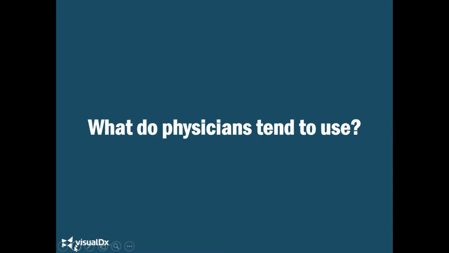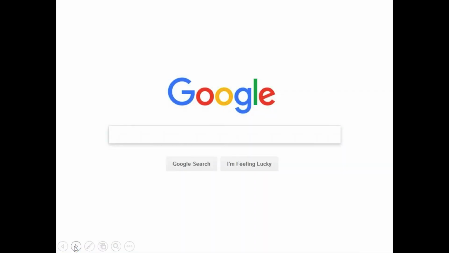All right, here's the big reveal. Here's what we've learned, not only from our medical librarians across the U.S., some of them have published some posters that reference this, and we've also had some other international studies done around this, but here's what happens. They tend to use what we call Dr. Google, because the clinician knows that they need some help, and so their intent is to help the patient, so they go to whatever resource they feel is quickest and easiest and fastest and most accurate for them, but a lot of them go here.